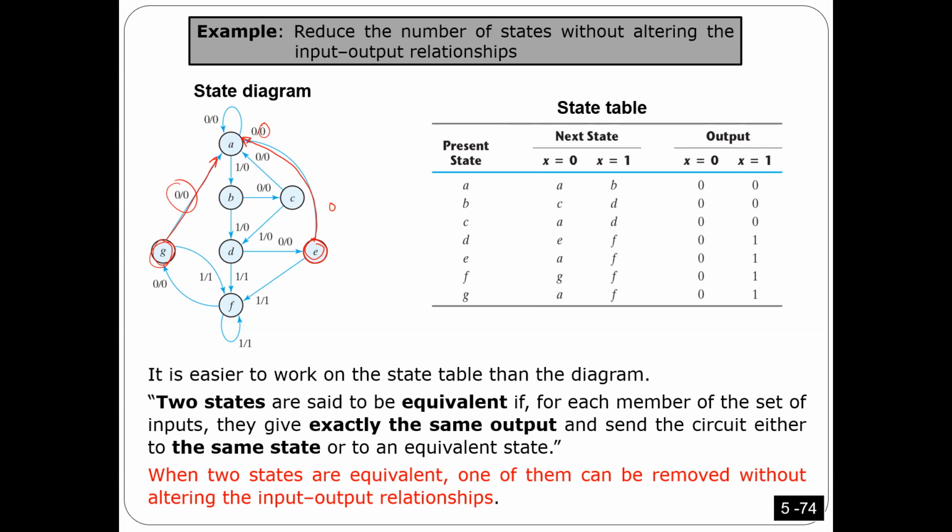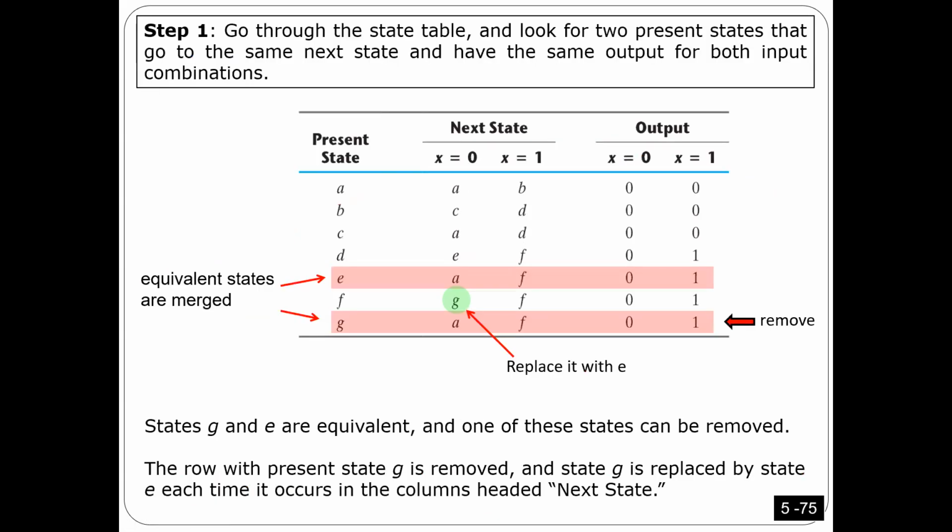So every state has 1 row. This row tells me what the next state is for the 2 inputs we have, and what the output is for each. In other words, for every state we have 2 outputs, 1 from here and 1 from here, and these 2 outputs are represented in this row. Once you have this table, look now: I want to find the states that are equivalent. How can I find them? So look here.